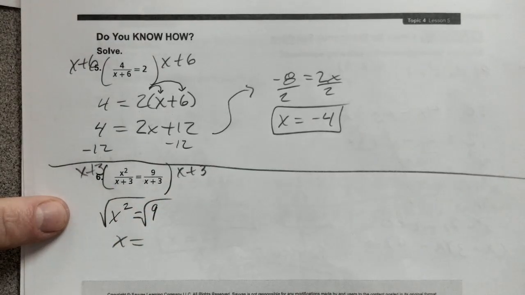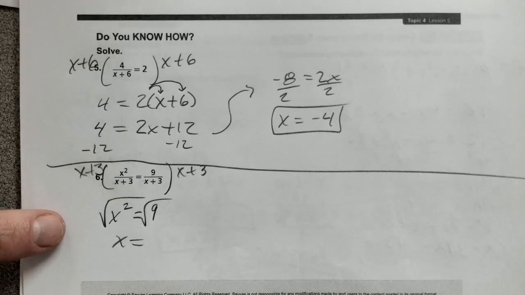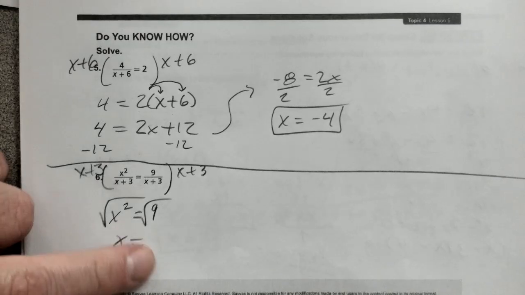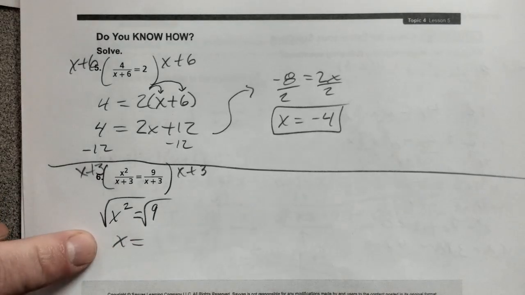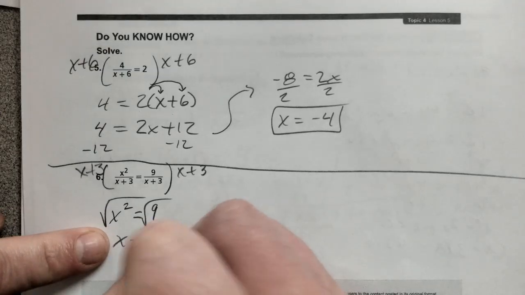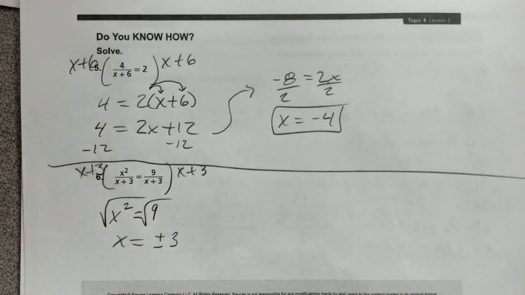So what would x equal? I'm not good at this. It's all right. Any number times itself, it's got to be smaller than 9. What number times itself gets us there? 3. Yeah. No, don't apologize about it. You know that it's going to be 3, but, or what? Yeah, so this could be positive or negative 3. Good job.